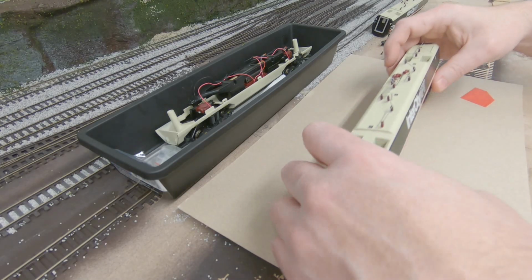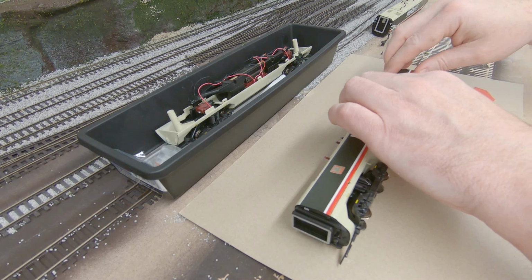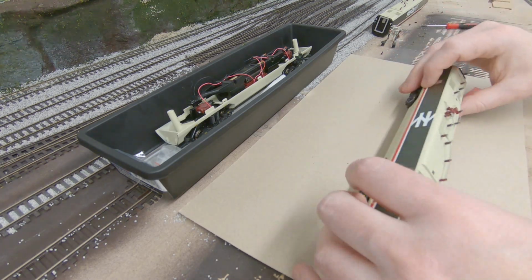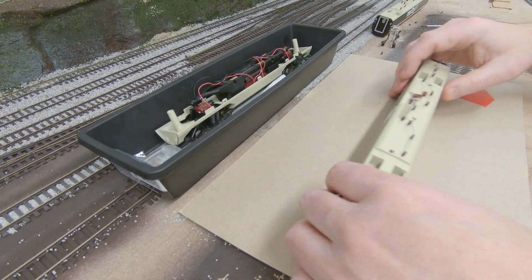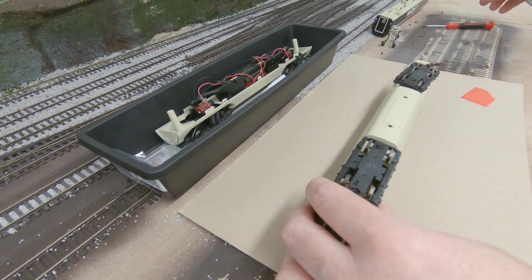Okay, so we just do the same thing in reverse, so make sure it's properly clipped together on both sides. And so we're going to put the screws back in.